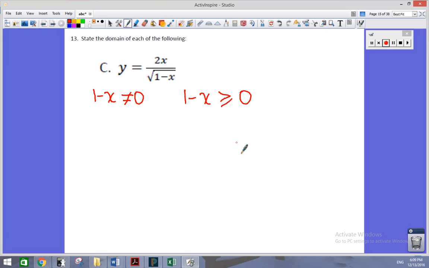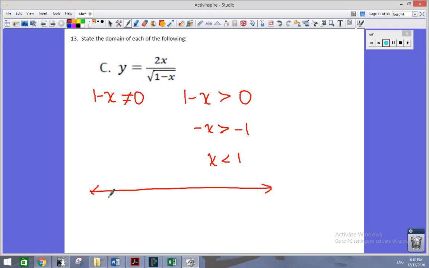If I make it greater than or equal to 0, then that'll avoid the negative. When I say make it positive, I really should have said make it non-negative, 0 or positive. But we've already determined that it can't be 0, so I need to solve this inequality when it's strictly greater than 0. So I've got negative x is greater than negative 1 if I subtract 1. If I divide both sides by negative 1, I have to change the direction of the inequality. So as long as I pick values of x that are strictly less than 1, then this radicand underneath this radical is always going to be positive. It'll never be 0, it'll never be negative if I make sure that values of x are strictly less than 1.